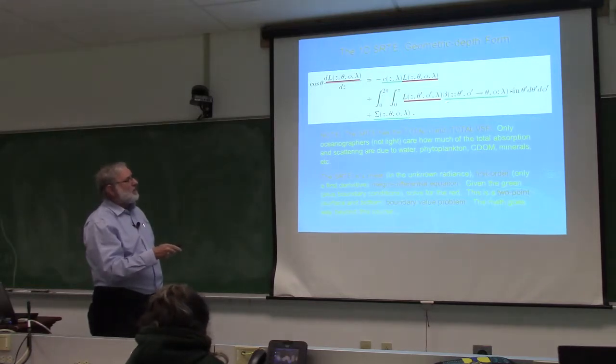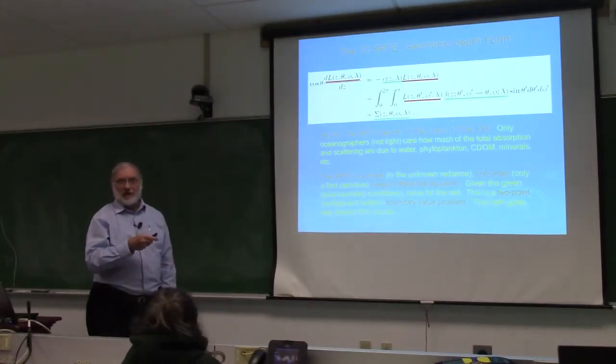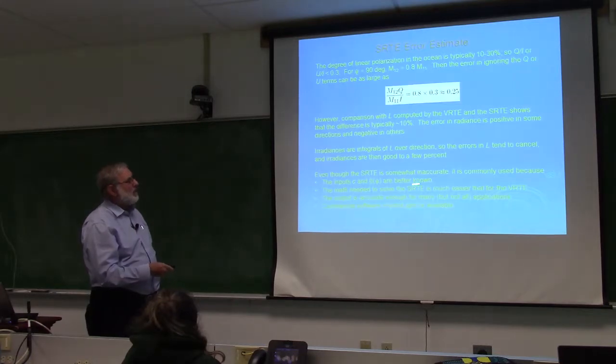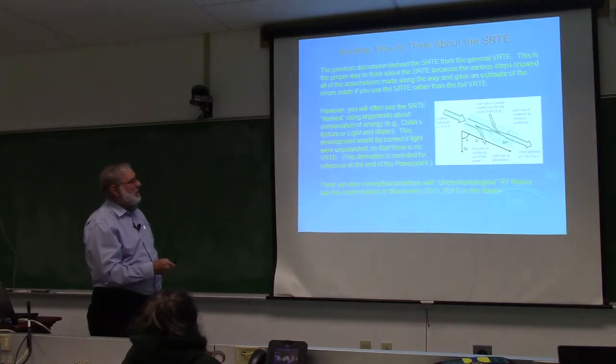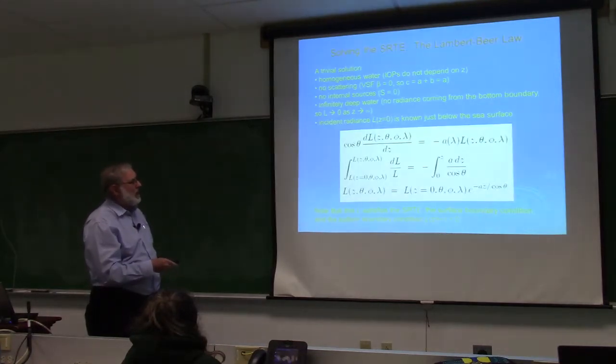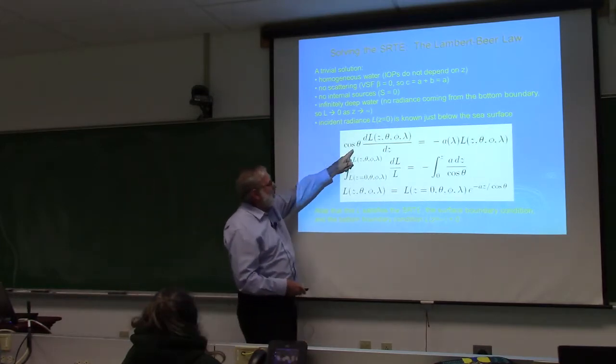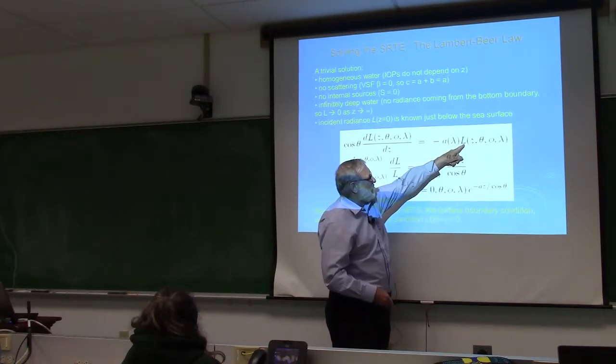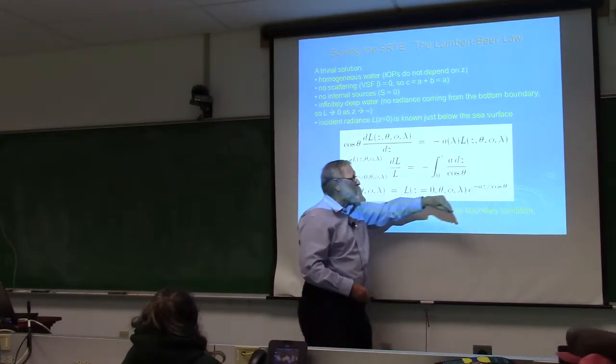There's no scattering, so that's 0. There's no scattering, beam C is just the absorption coefficient. Okay, so we end up with the equation to be solved is just our depth derivative term minus absorption times the radiance, and all that other stuff was 0.